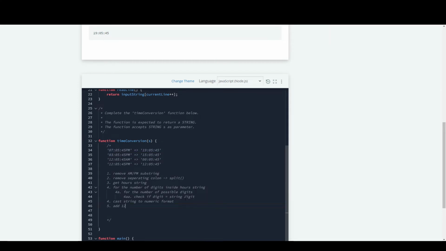Right, so check if possible string digit is equal to our string digit. Okay. We don't need this actually, because this is a casting thing.